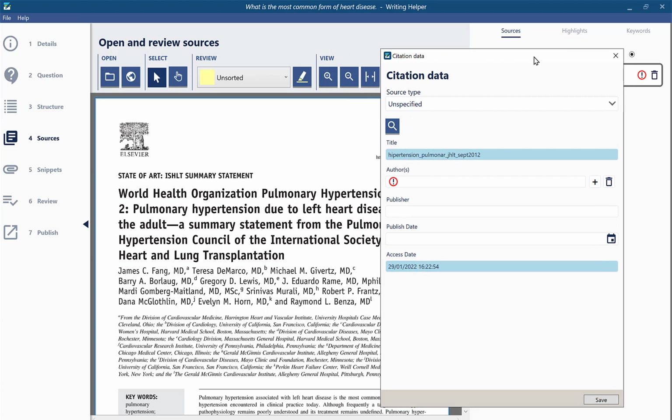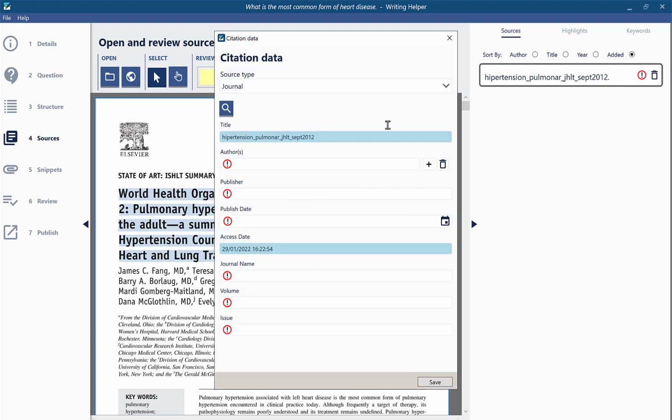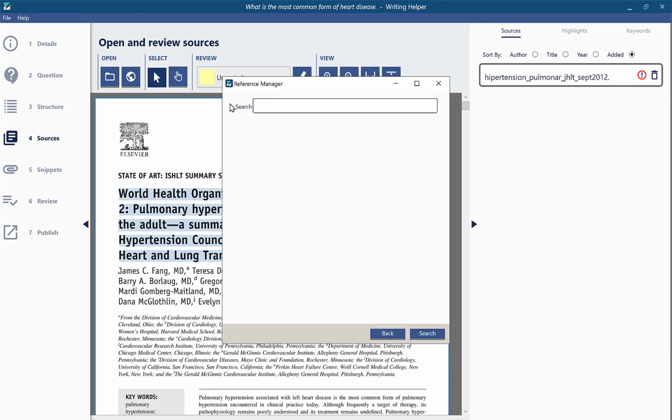as you're already probably aware, it's important that you reference correctly whatever you're doing. So let's go journal, and then we can do a search. We need a title, so I'm going to close that a sec. So I'm just going to highlight the whole title, Control C. If you can't find the information, just put it in manually, but make sure you put it in. So I'm going to click search and Control V and search.